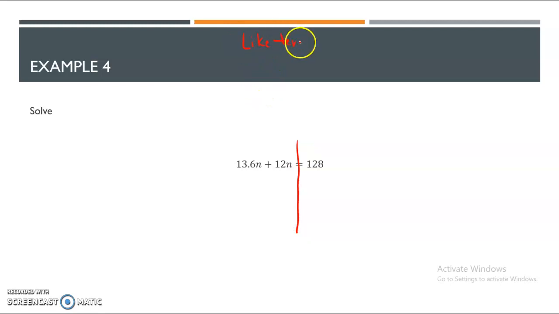Like terms happen on the same side of the equal sign. So when I'm talking about that, their like terms are either all on the left side or on the right side, but I would not consider anything from the right side a like term with the left side as we're combining like terms. Like there will be things that are like terms, but we won't combine them the same.